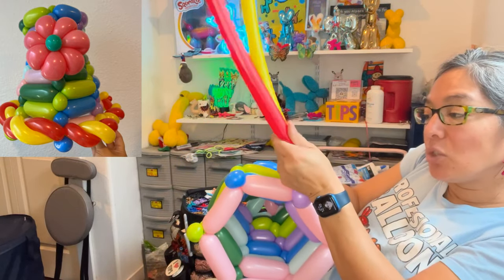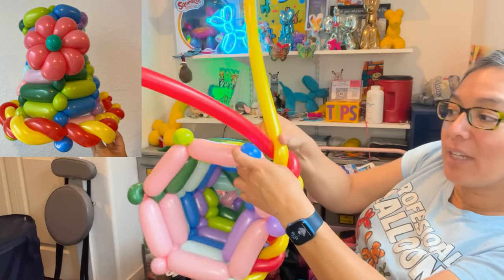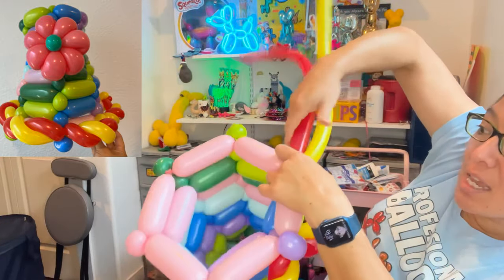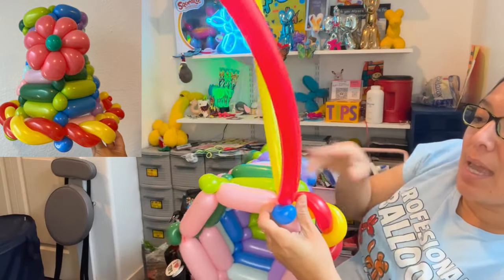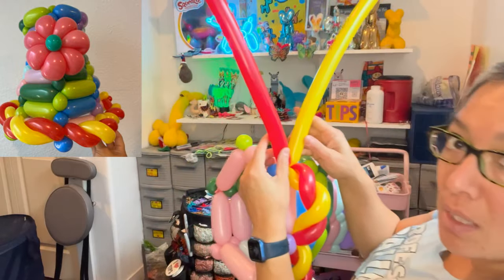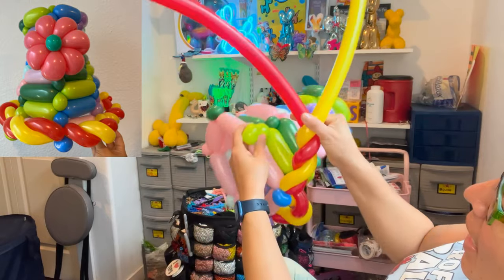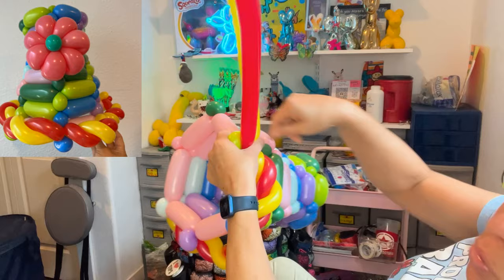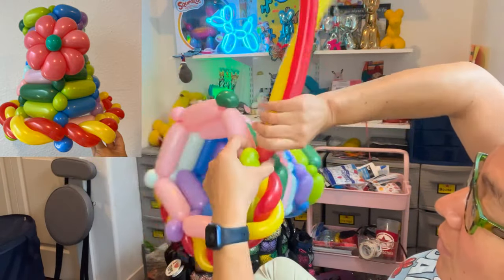And then grab these two. 1, 2, 3, the spiral, and connect it with my thumb. Look, I grab it, squish, twist, and go around the pinch twist, and keep twisting. The same idea, squish, go at this angle, and go in a spiral, 1, 2, 3, and then put your thumb there, grabbing the pinch twist, and twist the 160 twist while passing it around the pinch twist, and twist a couple more times.